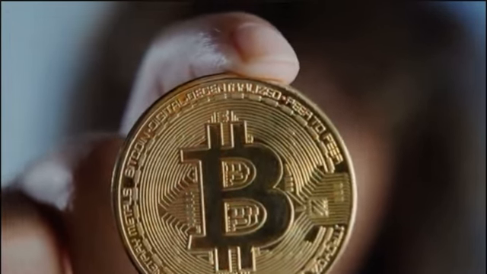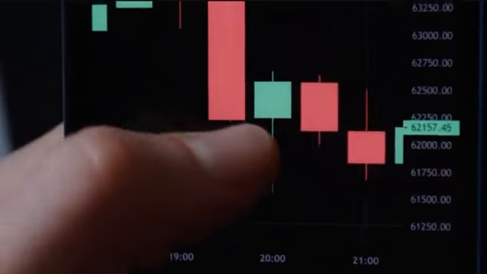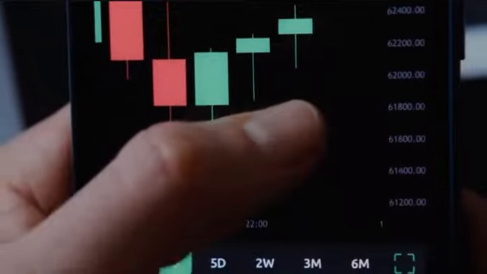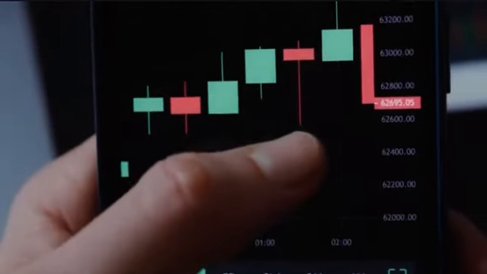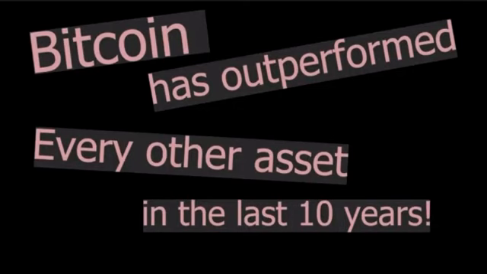Bitcoin is still in its very early stages of mass adoption. And if anything, volatility is what makes it even more exciting. And despite all of its volatility, the crazy highs and lows, Bitcoin by far is the best performing asset in the last 10 years. Yes, compared to gold, stocks, bonds, real estate, Bitcoin, despite its volatility, has outperformed all of these assets.